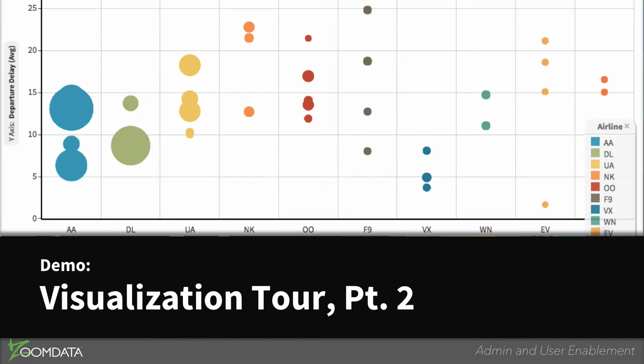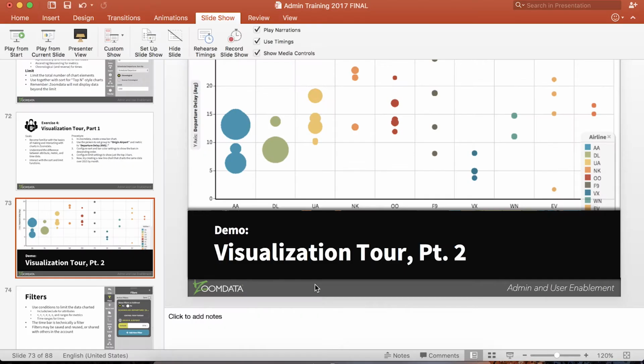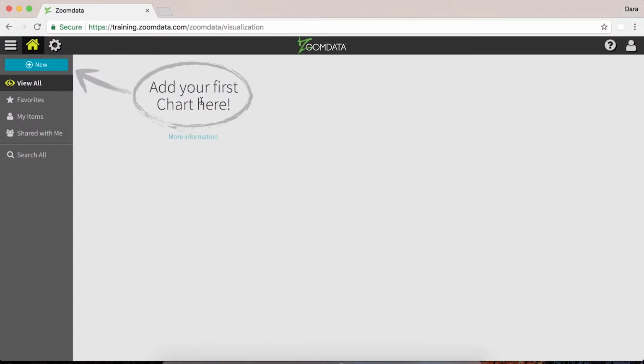So what I'm going to do now is jump into the Zoom Data instance I have set up, and I cleared the last chart that was here, so it's empty. And I'm going to think to myself, what if I were the airport manager, or a technical resource working for the airport manager at Dallas-Fort Worth? The goal here was that the airport manager wanted an LCD, a heads-up display that showed the average departure delay for that day so far, or for the last 24 hours, so that the people working at that office could use that for operational purposes. How would you build that out in Zoom Data?